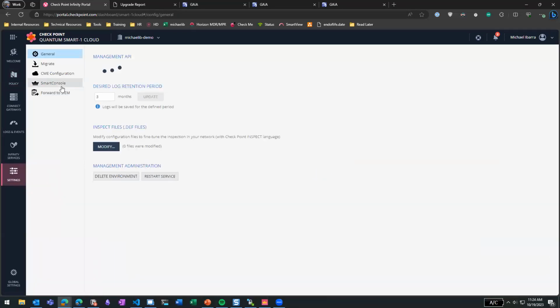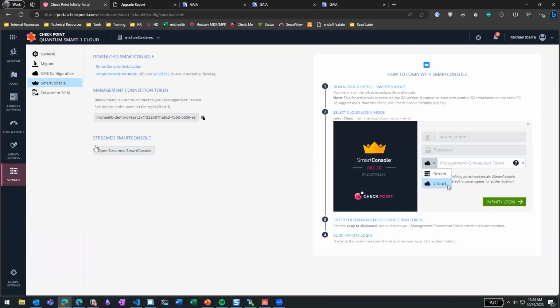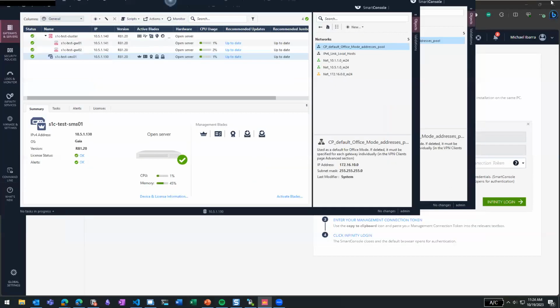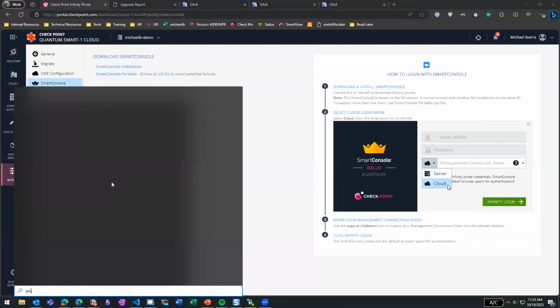And there are two different ways to attach to the gateways or Smart Console, I should say, using Smart-1 Cloud. There is what's called a streamed Smart Console. This is actually a real-time app streaming technology that we use behind the scenes. This is totally fine. We can certainly use that, especially if you're on a system like Mac OS or Linux where you don't have a native Smart Console install. That's a great option. I'm actually going to show you what it looks like to run this natively inside Smart Console. So I'm going to close Smart Console here for a moment on my local machine. I'm going to open it back up.